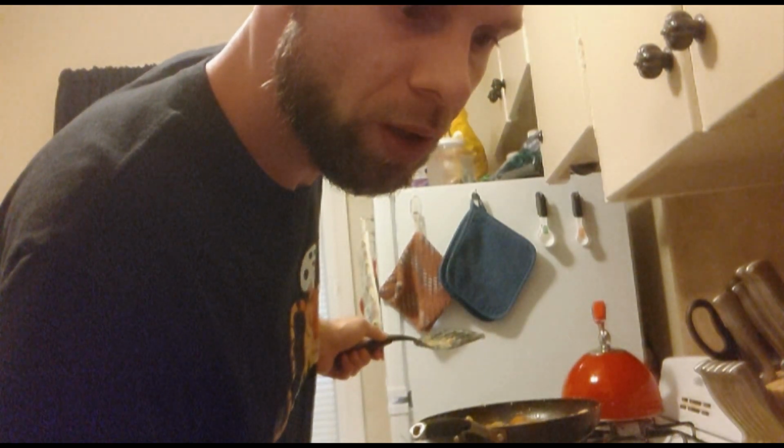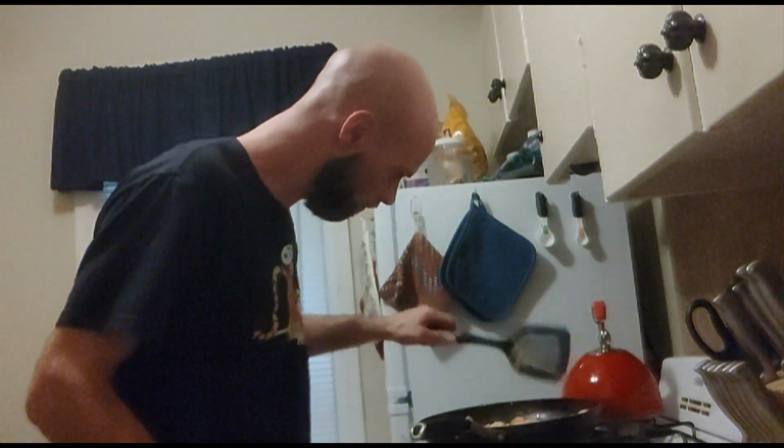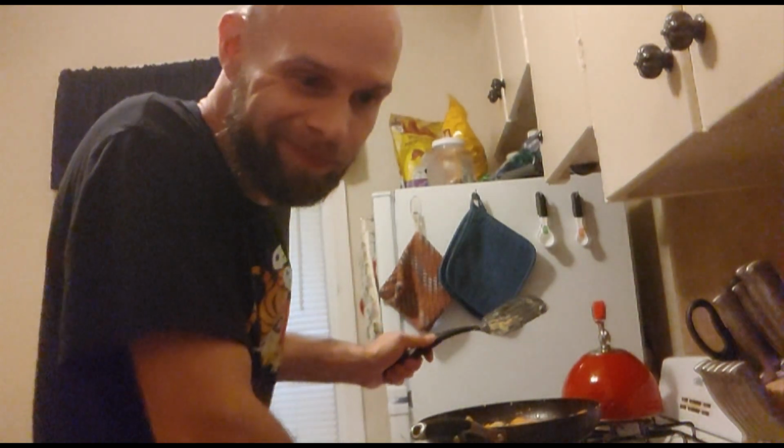You can see that the chicken has those nice brown burnt marks. That is what we want. Take it out. Seriously, this looks so good. I could just eat like that without rice.